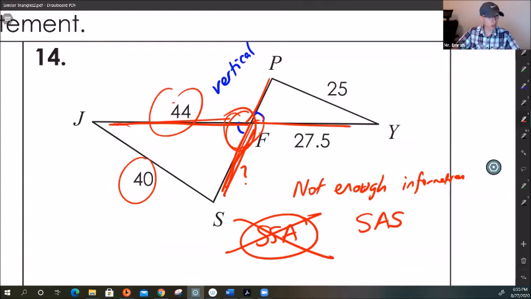And there are only strictly three of them. You gotta memorize them. Angle, very easy to memorize. Side, very easy to memorize. And then the only one that's a little bit tricky is side, angle, side, because the order of the information that is given to you has to be exactly in that order, side, angle, side. The angle has to be the included angle. These two sides have to be adjacent to that angle.